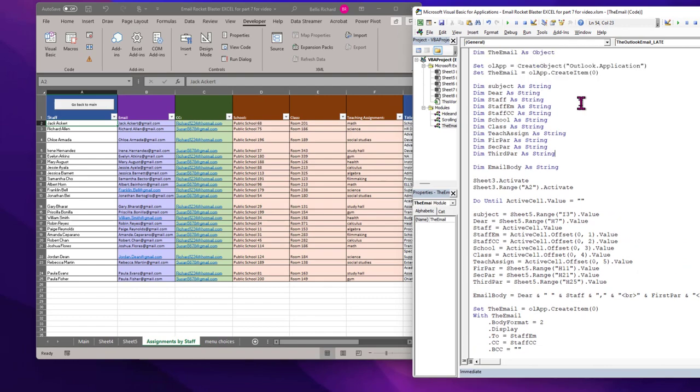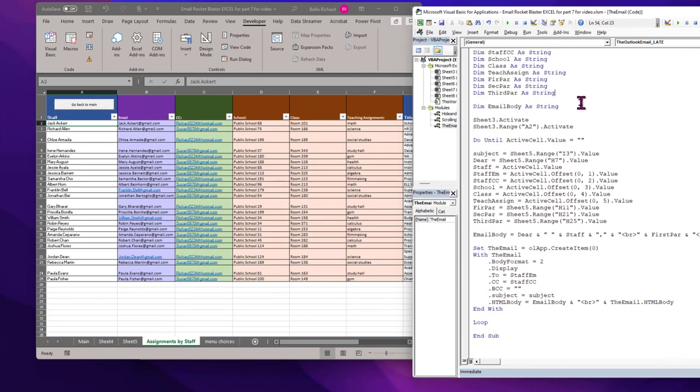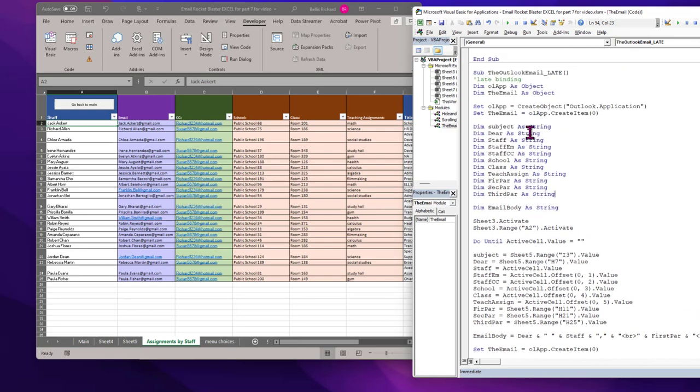So now if we run the code, we should get all of the information. Let's see if we run this code, if it moves. So let's begin and go through it.